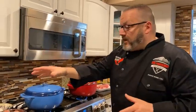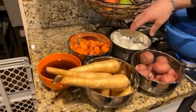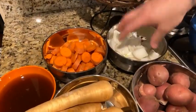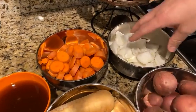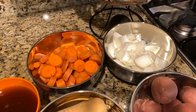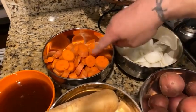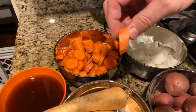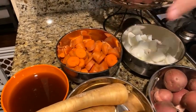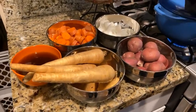All right, let's talk ingredients tonight. Come on in here. We'll do a little ingredient flyover. The recipe calls for leeks, and you're going to use the white part of the leek and just the faint green part. Couldn't find leeks, but what I substituted was a sweet yellow onion. That works out fantastic. Then we've got carrots. And here's a little secret. I didn't peel the carrots. I wash them really nice. I leave the peel on. I think the best part of the carrot flavor comes from that peel.